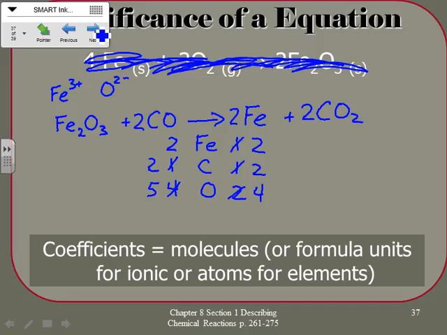Let's change the one that has an odd subscript. Okay? So put a 2 here. Oh man, we just changed a bunch of stuff. So now how many oxygens do I have? You have 2, 5, 7, 8. Hopefully not an odd number still. Otherwise what I did had no purpose, right? So 2 times 3 is 6, right? Yeah. There's 6 here and then 2 on the carbon monoxide, so that's 8.